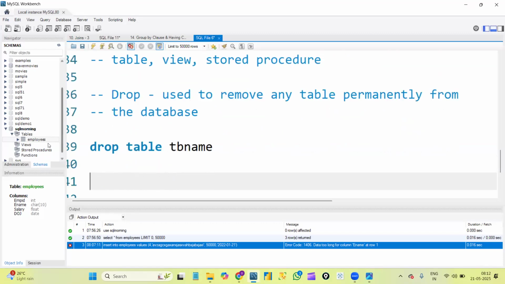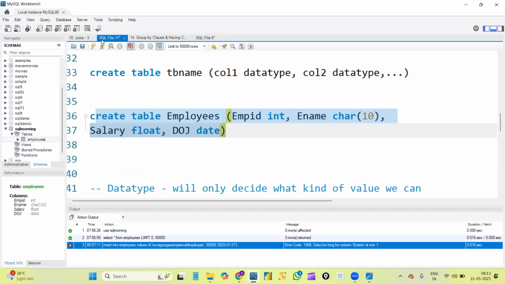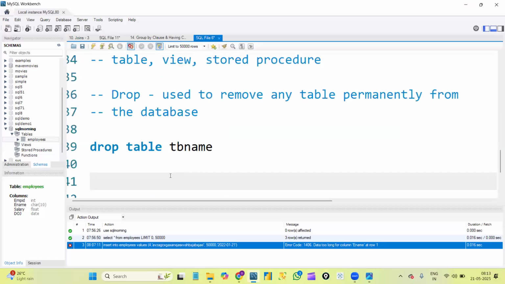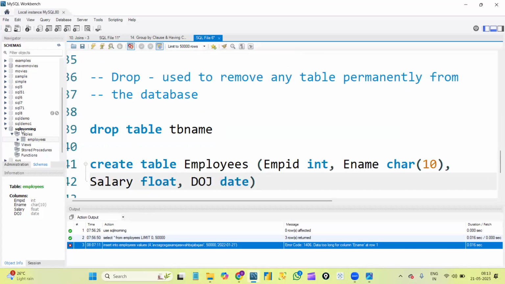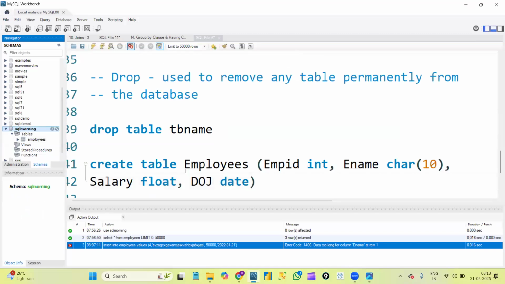I don't want to drop the employees table completely, so let me create a table once again so that I can use the drop command here. I'm just copying what we created, the same employees table, and changing the name, because whenever we create, our database name should be unique and our table name should also be unique.